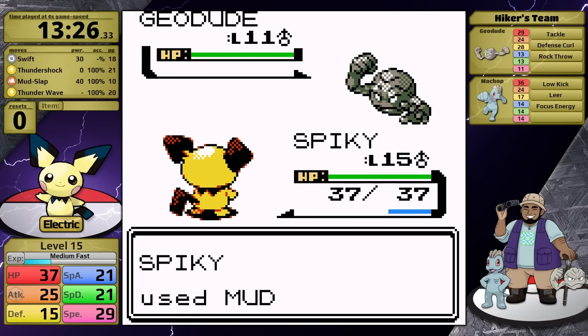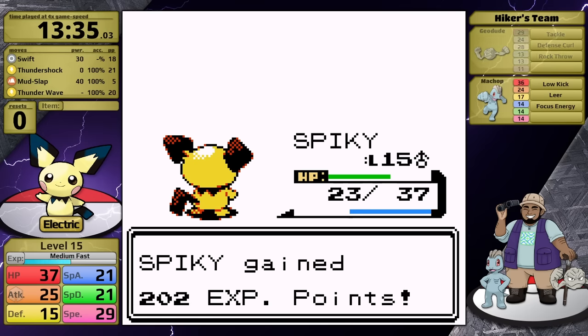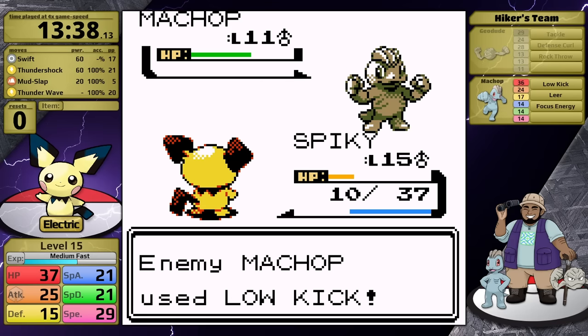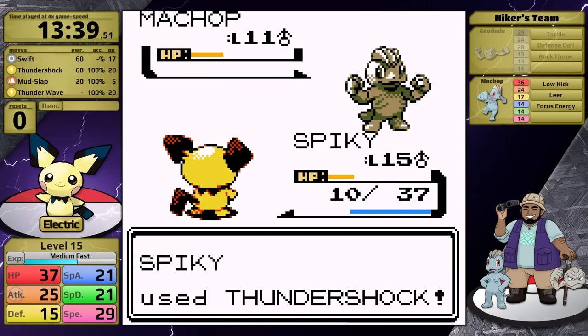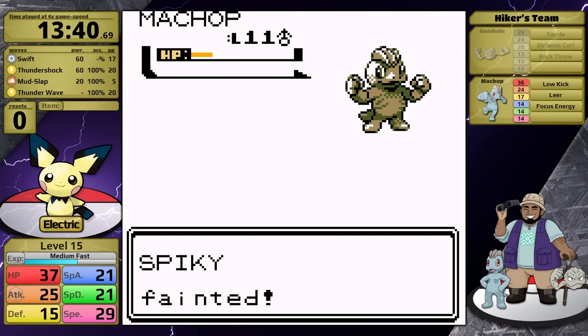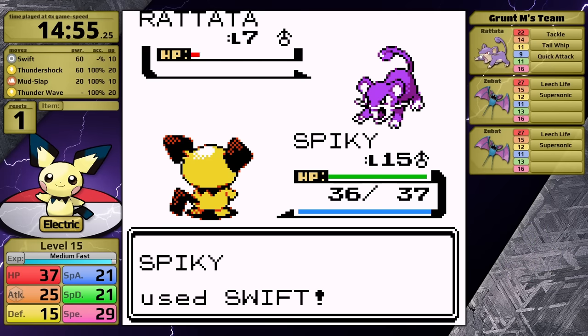Now while I have the pink bow, which can boost Swift's damage, I didn't equip it, and then I go up against Hiker Anthony to gain experience. The Geodude actually ends up not being a problem, and then the Machop comes out, goes for Low Kick, dealing massive damage, taking Pichu down to 10 health. I use Thundershock, I'm not sure if that's the right choice, either way I would not have knocked the Machop out, and it takes Pichu down with Low Kick. So yeah, Hiker Anthony is the first reset for this weak electric type.